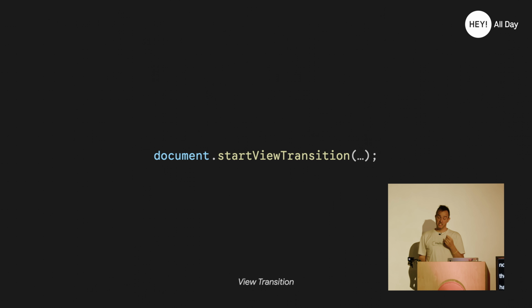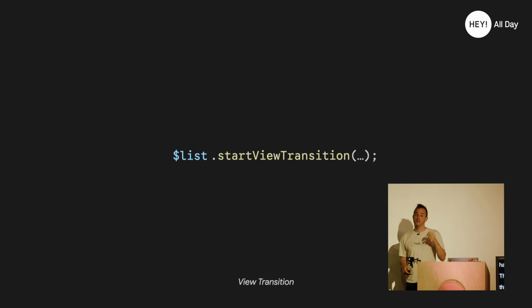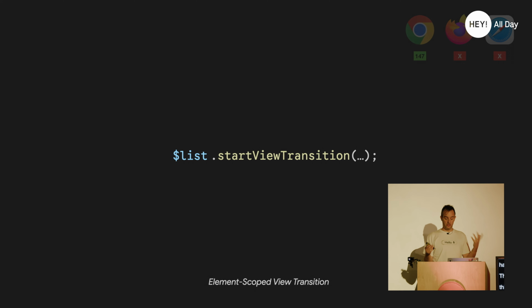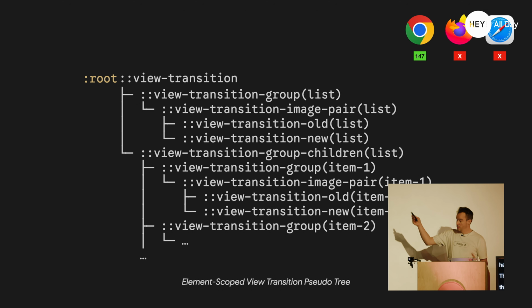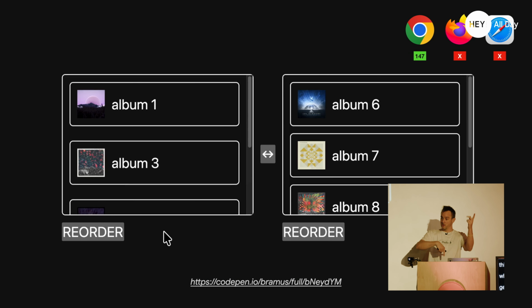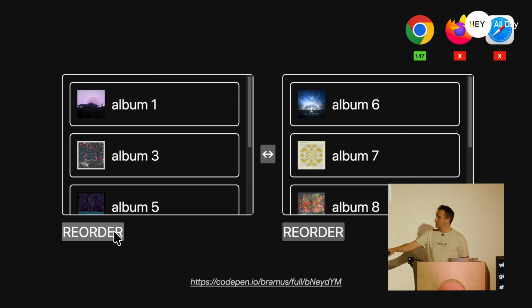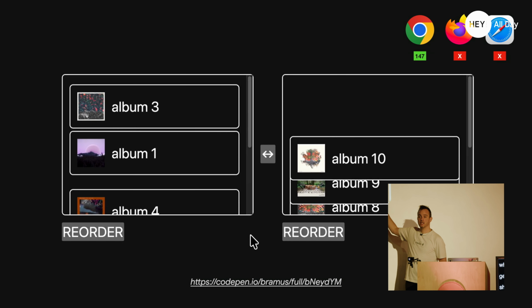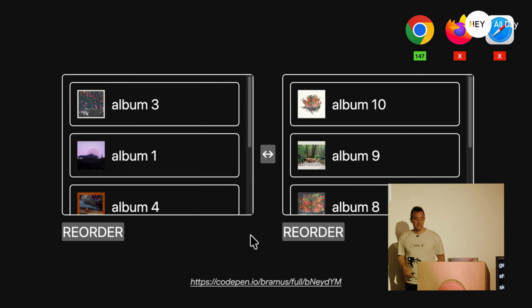One thing I do want to shout out here is element-scoped view transitions that shipped in Chrome 147. So instead of calling document.startViewTransition, you can call someElement.startViewTransition, and then the whole pseudo tree that gets generated, which is this one, doesn't get injected onto the HTML element, but only gets injected onto that specific element. So that means that while this view transition is running there on the left, you can start a second view transition there on the right, because the rest of the DOM remains interactive. And you can even nest view transitions. How cool is that? It's only in Chrome 147.